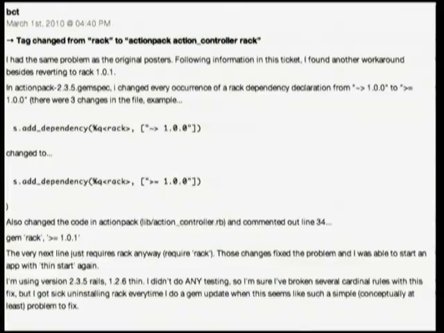The proposed patch was to just change ActionPack's dependency from tilde greater than 1.0 to greater than or equals to 1.0. So this would have let ActionPack work with rack 1.1, but specifically that's what we were trying not to allow. I mean, rack 1.1 had some subtle changes to it that were backwards incompatible. A lot of gem authors actually take this approach when they hit this issue because, well, it's hard to deal with.